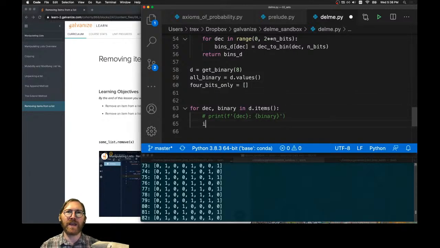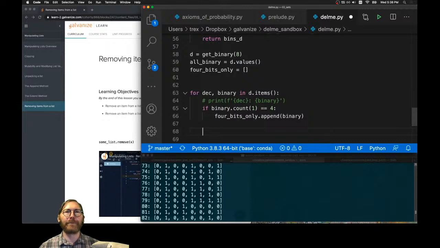And in here, we're going to say if binary.count of 1 is 4, then we're going to append that to 4 bits only. There we go. Dot append, and let's append the binary. All right.